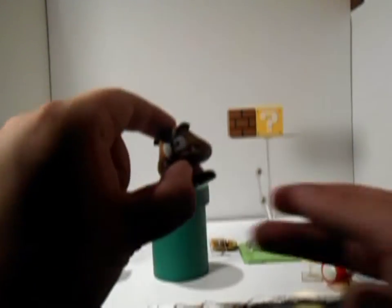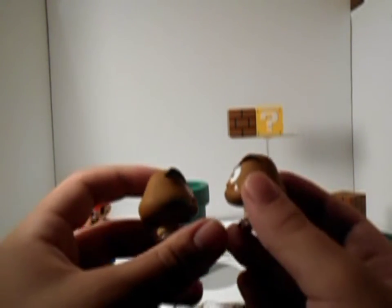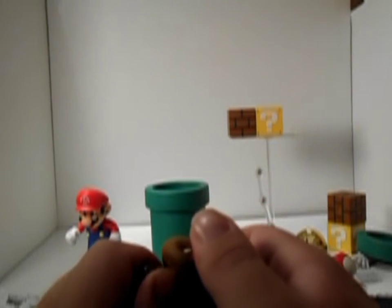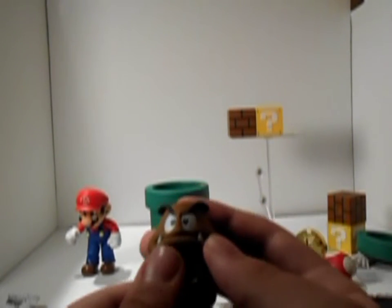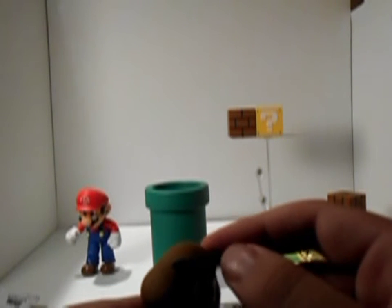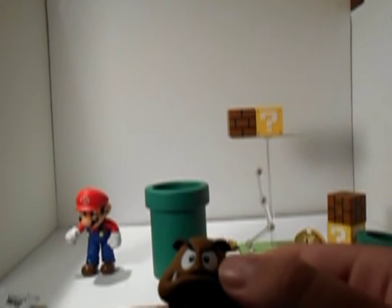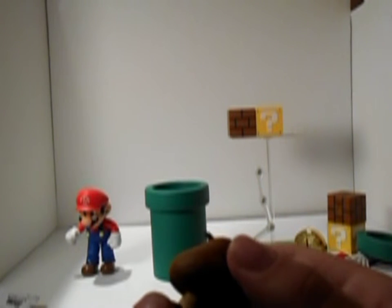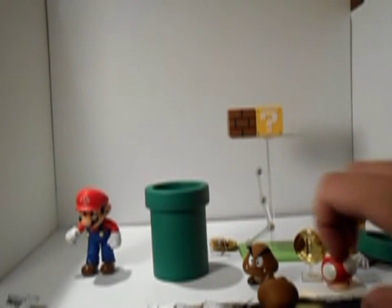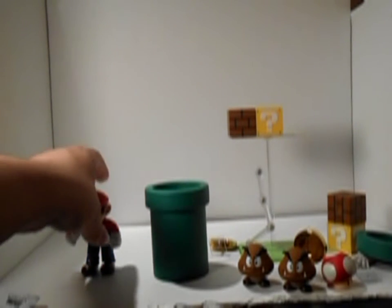And then next up is the little Wamba figurines — they're pretty much the same. I like the paint applications and the details put on these. Only problem I have is the articulation, but I actually like how they sculpted these eyebrows — it's a unibrow, pretty much — instead of just cheaply painting them, they actually sculpted them. That's pretty sweet, and they also sculpted little teeth here. These are pretty badass, to be honest — I don't know who wouldn't want those badass little figurines.